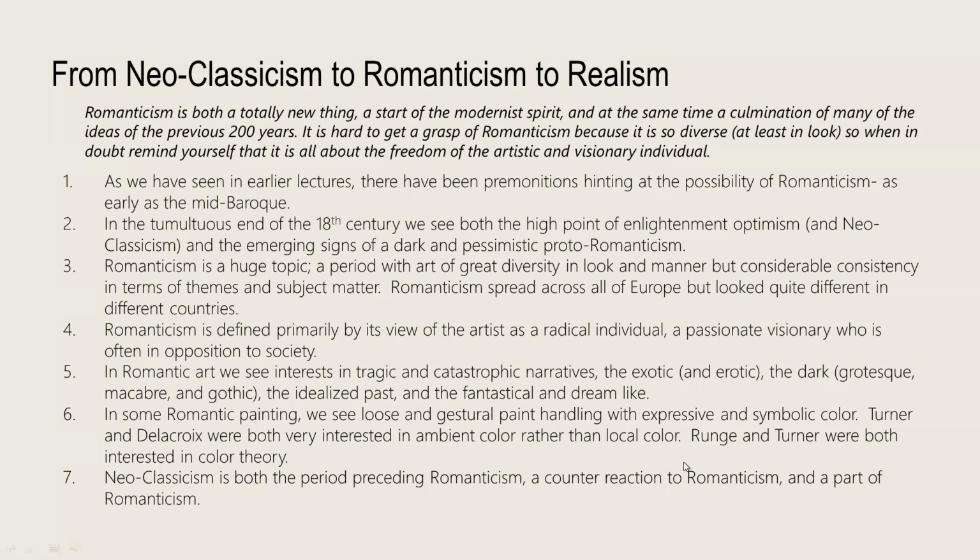As opposed to Neoclassicism and as opposed to the Rococo, Romanticism had a much more clear idea of who is the artist. From their point of view, the artist was this radical individual who was by definition separated and removed and in opposition to society. He was automatically in opposition to society because he saw things differently. He saw things in a radical new way. And so that sense of visionariness, the sense of sensitivity led to this idea of the romantic artist as being removed from society.